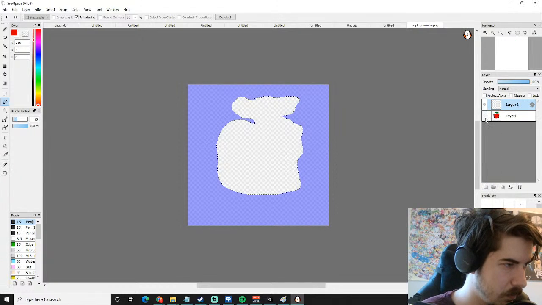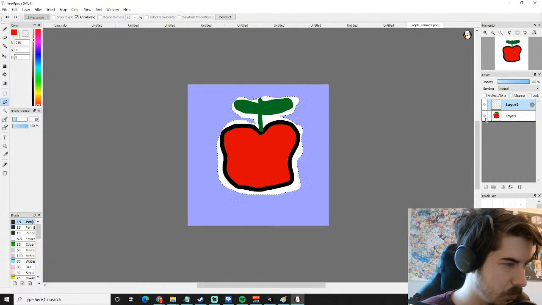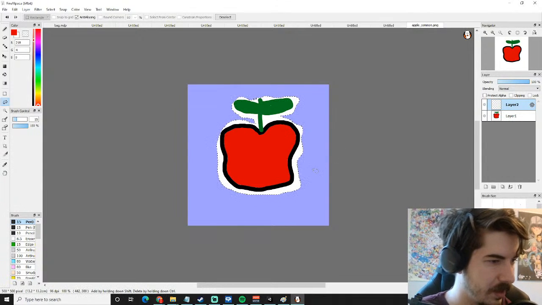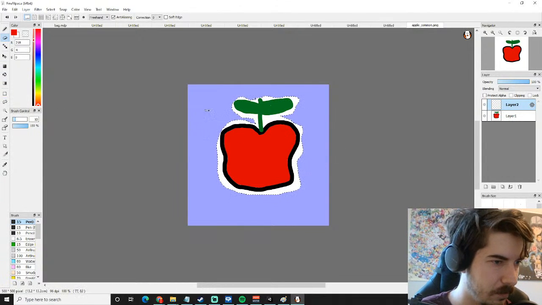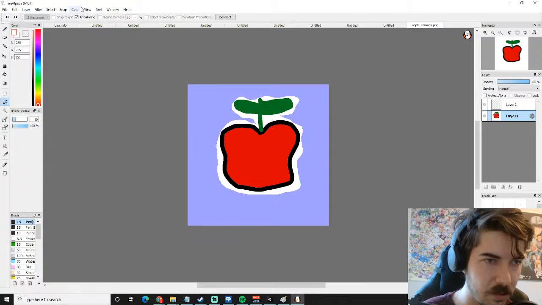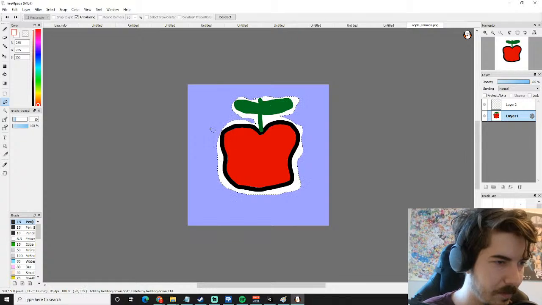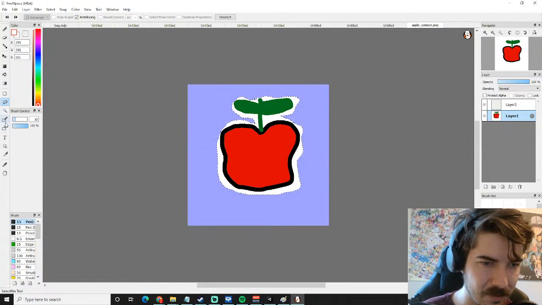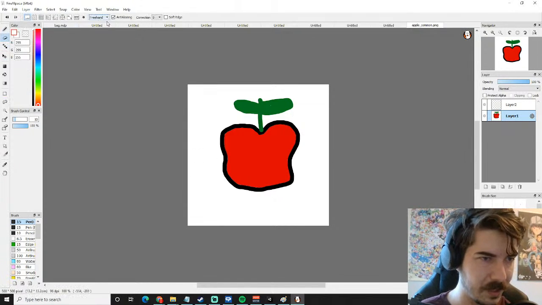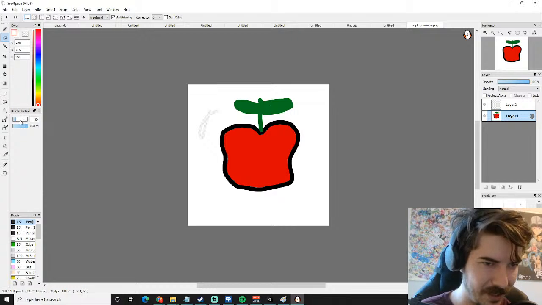How do we get rid of all of this area? That's not good. And we can only erase the inside if we do it that way. This isn't good. Okay, let's just take a big eraser tool around the edge.